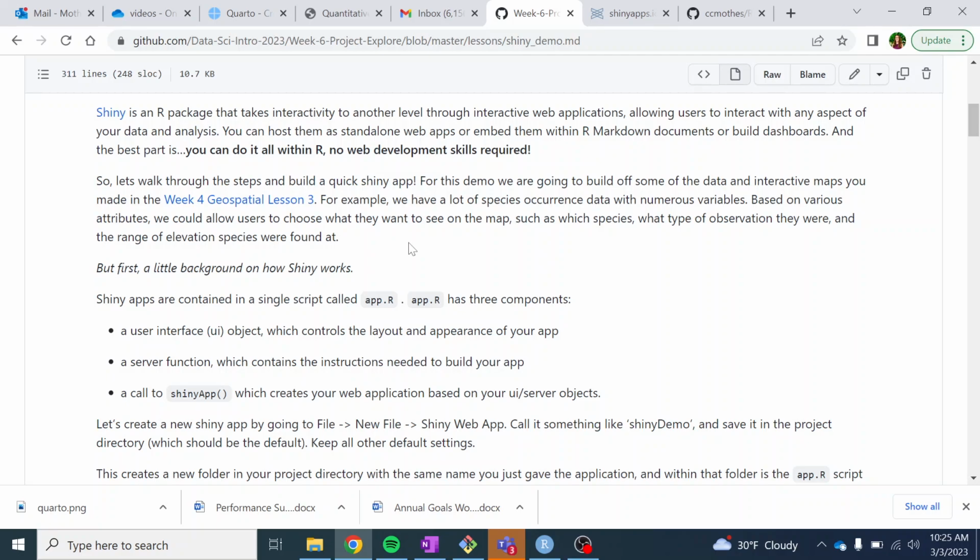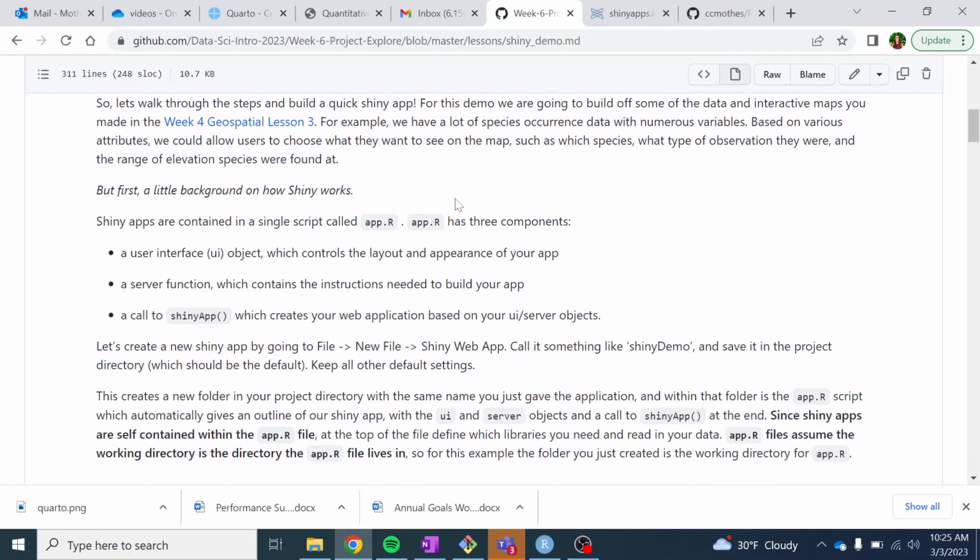So for this example, I'm going to use data you've used before from the Geospatial Week because I'm going to make a map. So I'm going to pull the species occurrence data that we retrieved in week 4 because that's a good example because across the state there's just a lot of points. And when you make a map at first, it's kind of just mumbo jumbo. But with the Shiny app, then you can filter out things. You can filter which species you want to look at. We're going to filter which elevation. Like I just want to see occurrences above 2,000 meters. I think I have meters, etc. So that's what we're going to use for this example app.